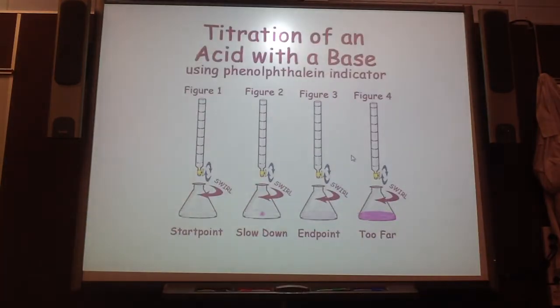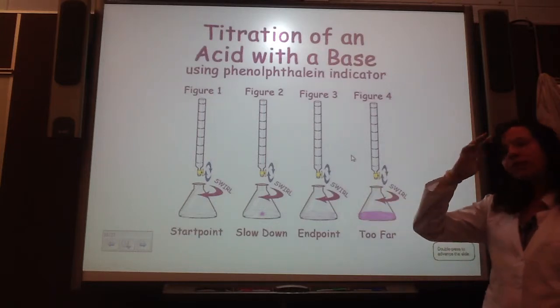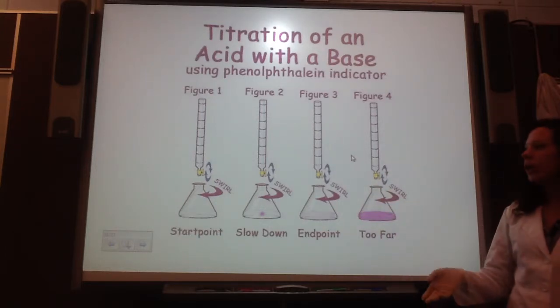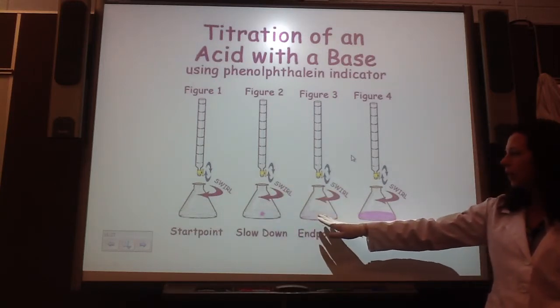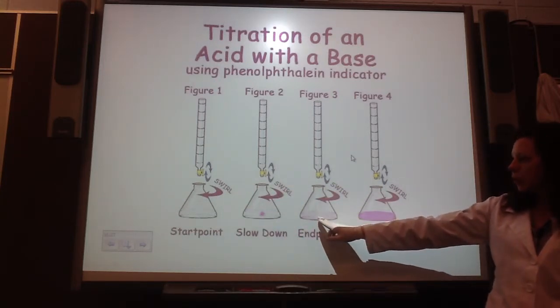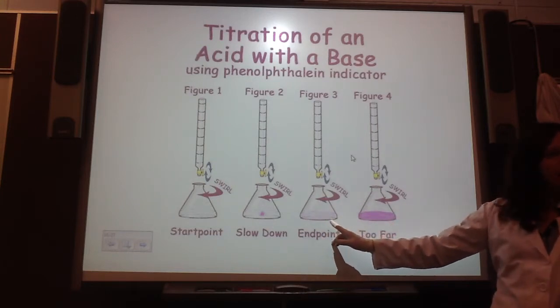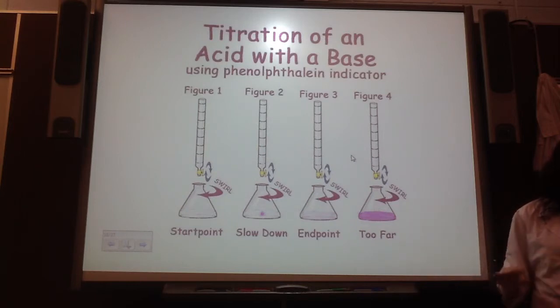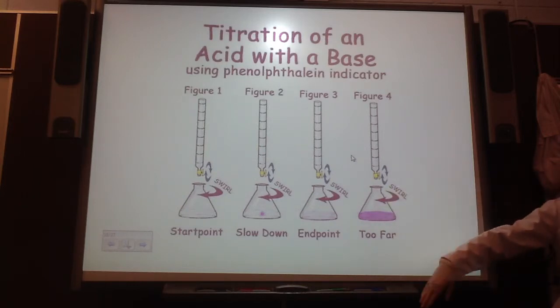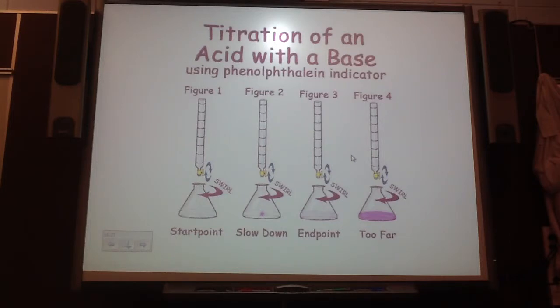With the titration, you keep adding the base. If we're doing phenolphthalein, which is what we'll do, you add the base, swirl, and it stays pink, and then you swirl and the pink goes away. This is a good endpoint where it's lightly pink. This is too far. Bad results. Can't use that result. You can use that one.